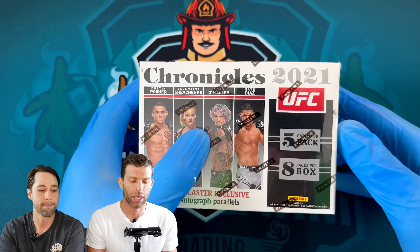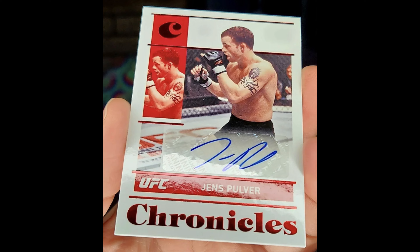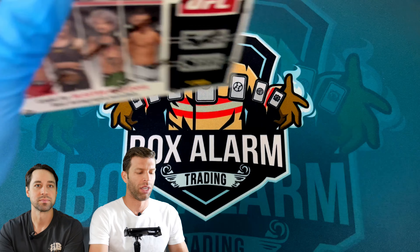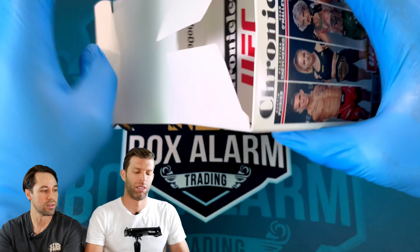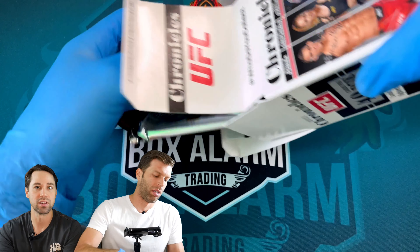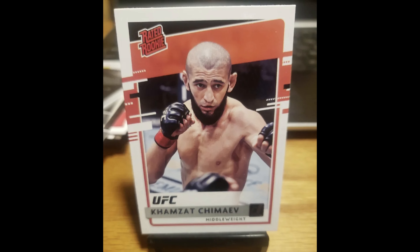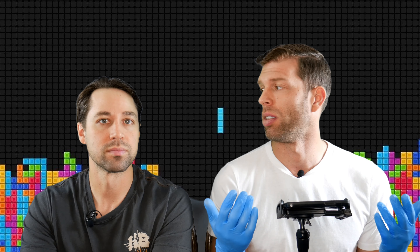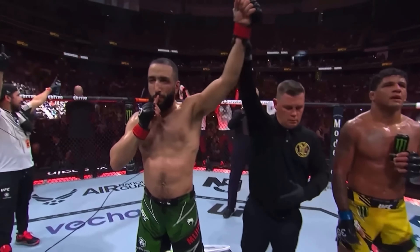A cool thing about these — in 2022 they had bronze for retail, but these are pink for retail. They also got some red autos. Have we ever gotten a red auto from a retail box? No, not to my recollection. Anything cool you'd like to hit? I like the Origins, but other than that I guess it'd be rookie hunting for the 2021 class — Yuri, Hamzat, Bryce Mitchell, Moreno, Gilbert Burns. Burns would actually be a great rookie to hit right now because if he beats Belal Muhammad, that's basically a title eliminator and whoever wins gets a title shot.